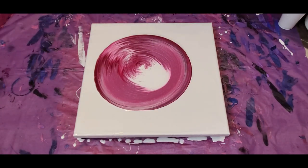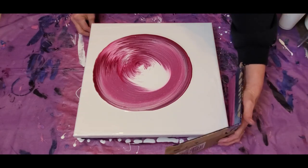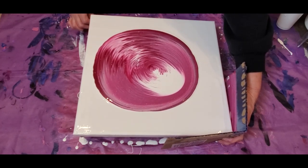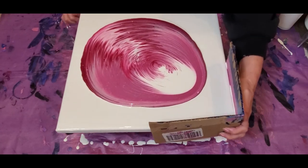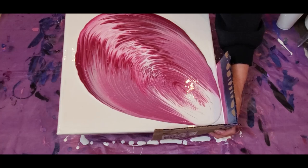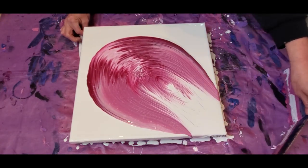I'm gonna tilt off that corner first. Getting my cup out of the way. Okay. All right, so heading in this direction, get my corner catcher. Get this paint moving. Looks like my background color coat started to dry up a little bit. All right, let's just get this party started here. And back. Okay.